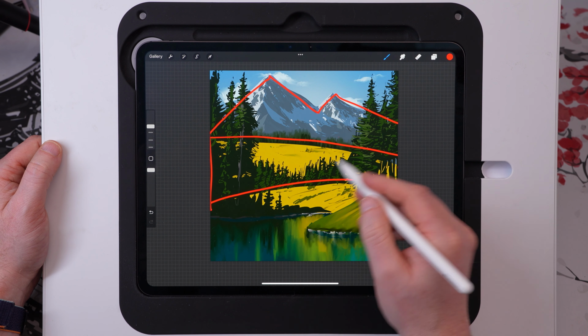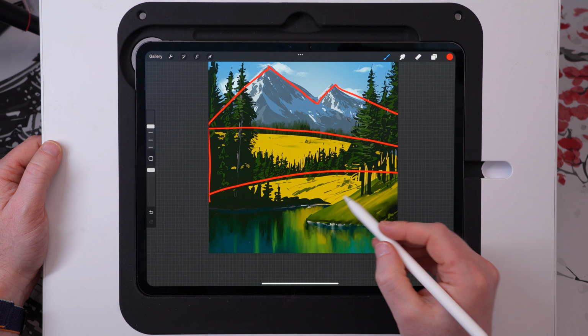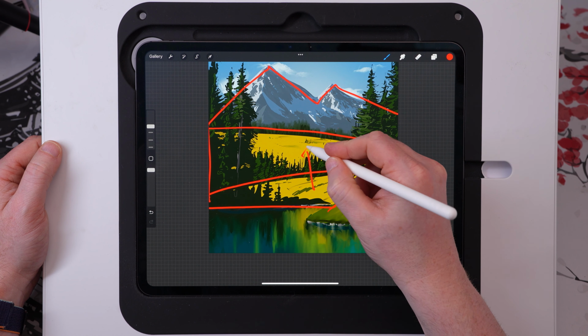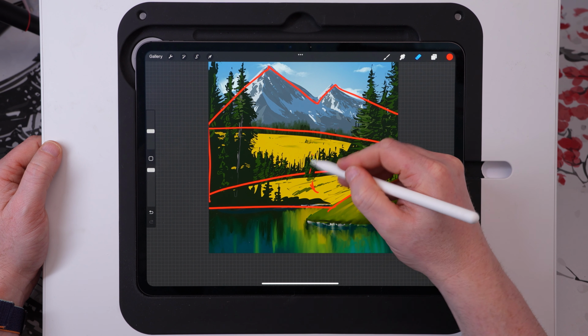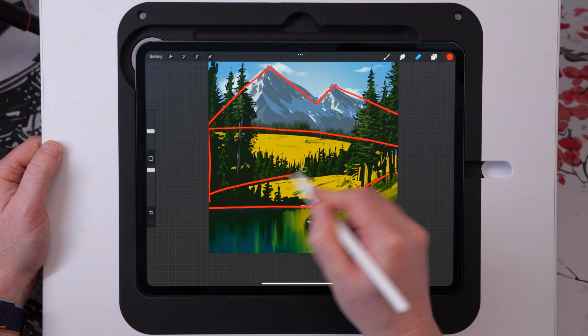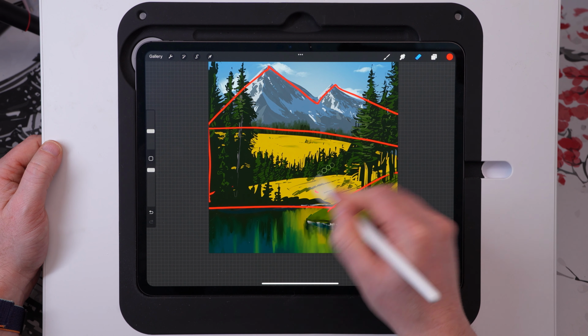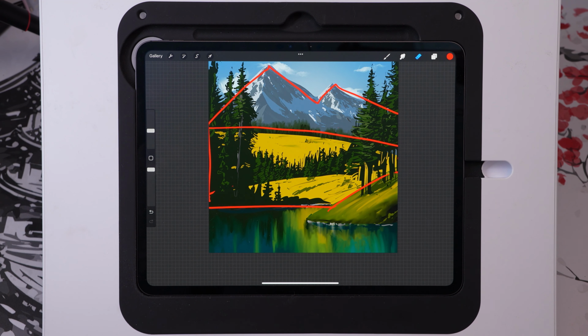So we got this big yellow one as the next one. And then we got this other big yellow one. So you could probably put these two together. Like I said earlier, try and simplify these big shapes as best as possible, because the next step is going to make sense when we simplify.